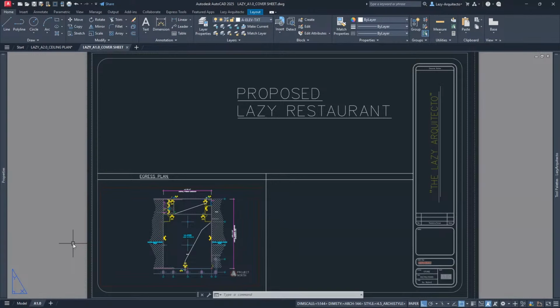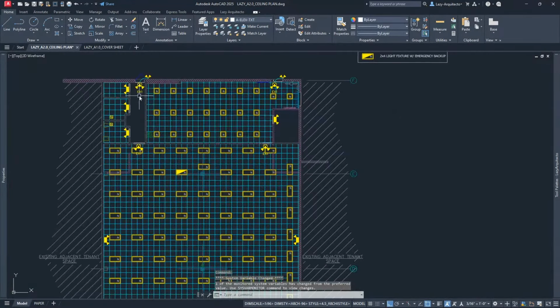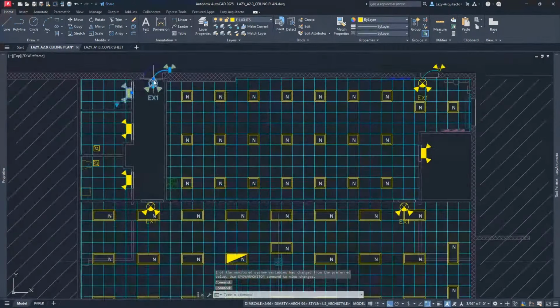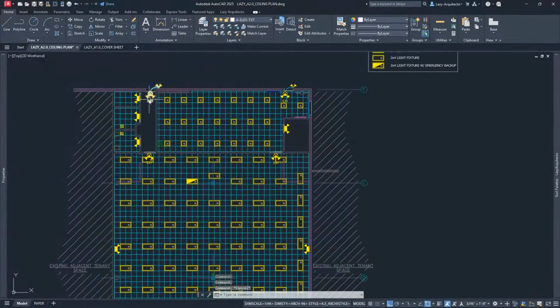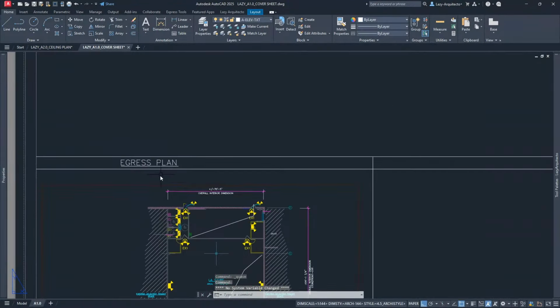But just to briefly summarize it for folks that just arrived, we are streamlining today the tedious task of copying blocks, resizing them. For instance, I had a ceiling plan right over here with some emergency lighting that I had to copy because I need it in my egress plan, as you can see.